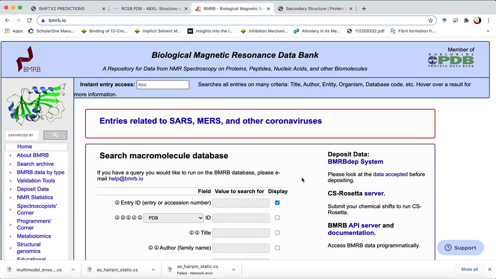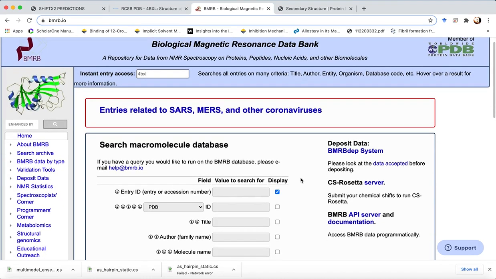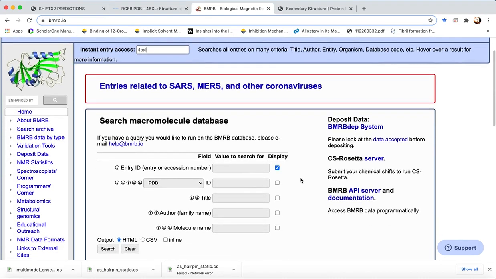So a little bit about the BMRB data bank, which is basically user submitted, where the experimentalists doing NMR experiments submit the data for the NMR observables, which may include chemical shift, the J coupling constant, the paramagnetic resonance enhancement, and sometimes these are combined with the small angle X-ray scattering or SAXS data as well, which is a different repository that you can get the data from. But here, this is only for the nuclear magnetic resonance observables that you get from the NMR spectroscopy experiments.